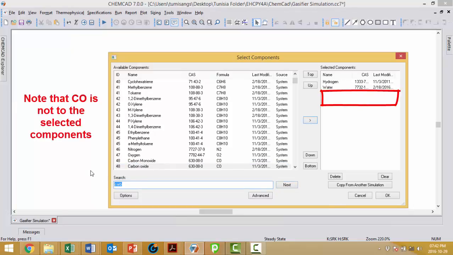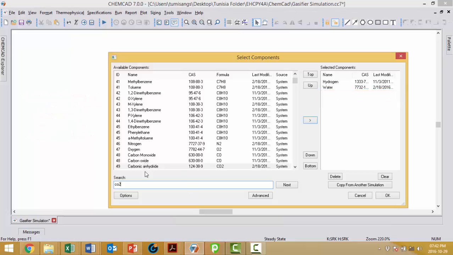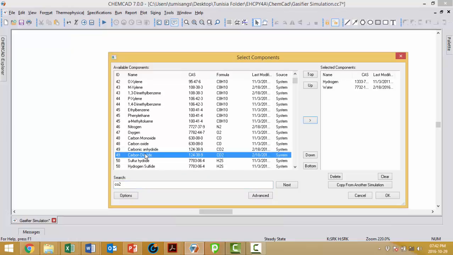Then we have carbon dioxide. As you will notice, I am using different search keywords here. For carbon dioxide, I've used CO2, while for water I typed WATER. Okay, then we will add carbon dioxide.